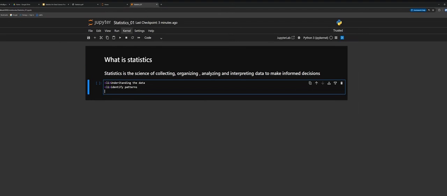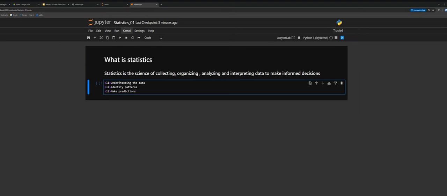And the third point that I think of is making predictions. Whenever you get some piece of data, first you will organize that data in an Excel sheet. Then you will see which month you made good sales, or if it is sports data, you will see who has scored the highest runs or highest wickets, right? So it gives you some prediction.